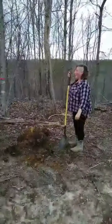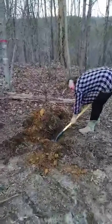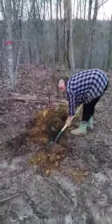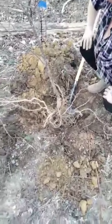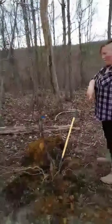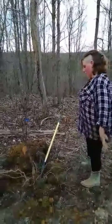Right now we're digging holes for our fruit trees. For tree holes you want them as big as you can get. I've heard to dig square holes, but we're just trying to get them in the ground before the sun goes down. I like to dig enough to make sure the roots aren't bunched in one little circular hole — I'm digging a long oval-shaped hole. The reason we're planting right here is because that way is south, and as the trees grow taller they won't shade anything out. We can put our bushes here and shorter veggies in front so everything gets as much sun as possible.